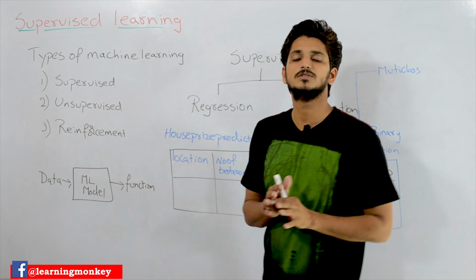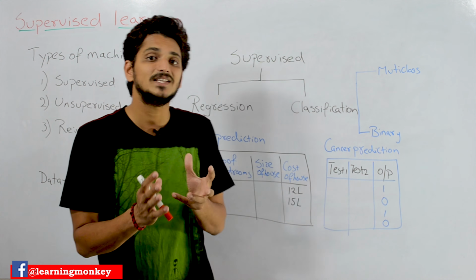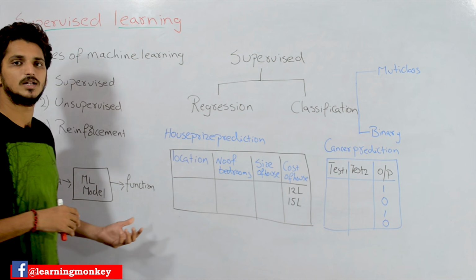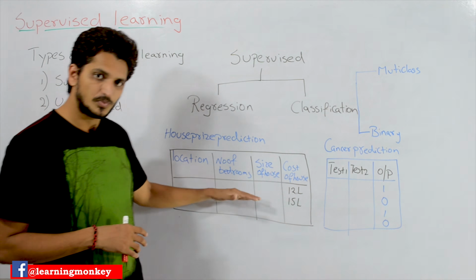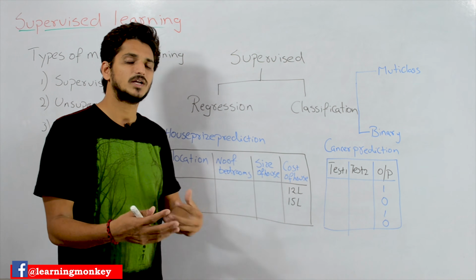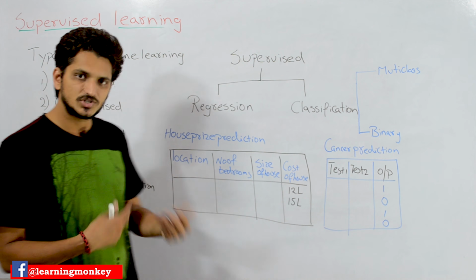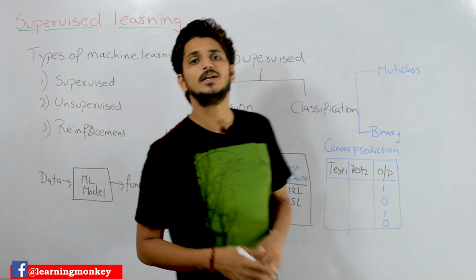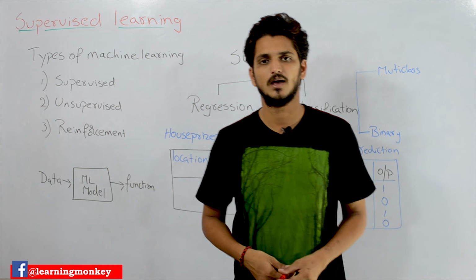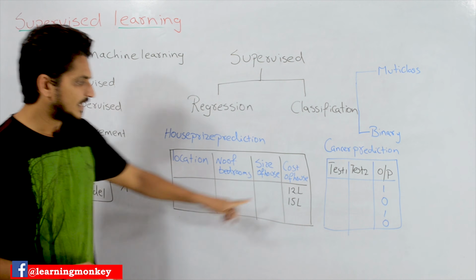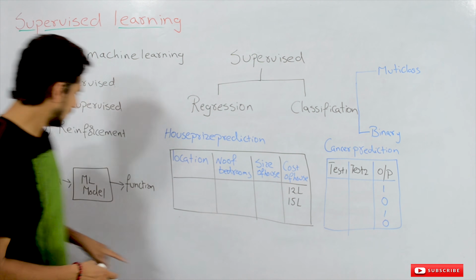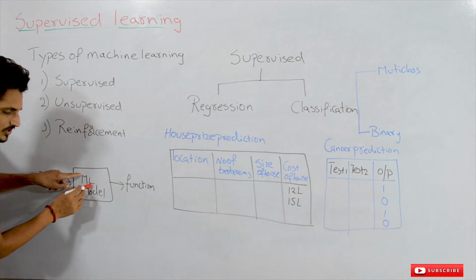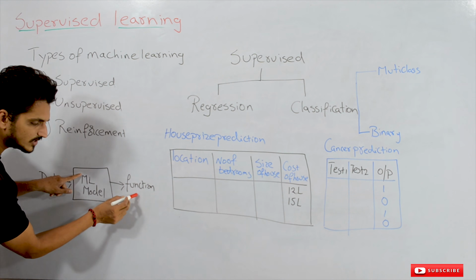The machine learning models that are developed for analyzing this type of data sets, we call them supervised machine learning models. What type of data sets? Those having input and output. In machine learning terms, input we call features, output we call label. Okay, so why do we call them supervised machine learning models? The label means the output part. In our machine learning models, the label will supervise this machine learning model in generating this function.